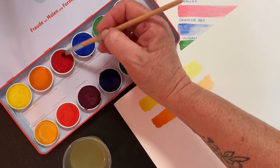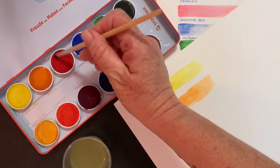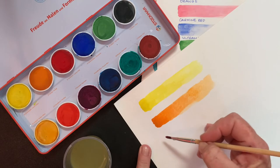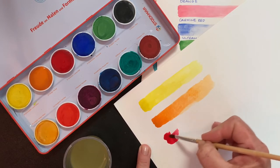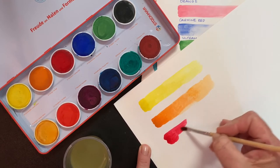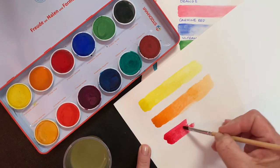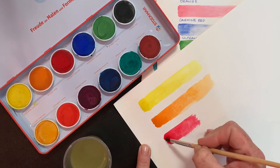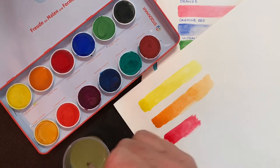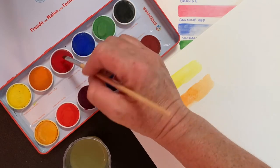Okay, carmine red. This is one of my very, very favorite colors. It's a definite pinky red. And what I mean by that is that it has more red in it than blue.